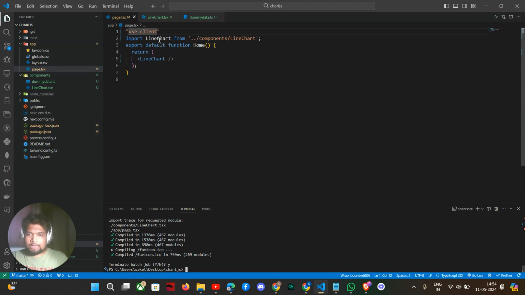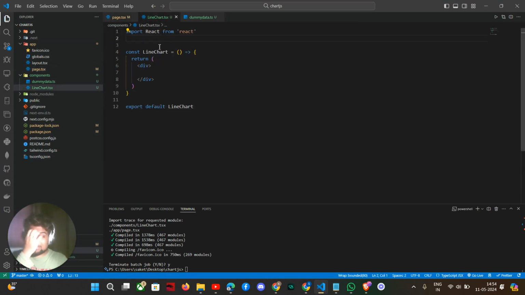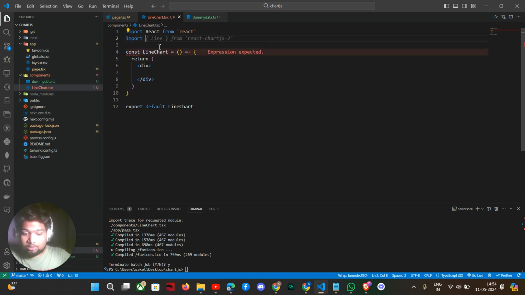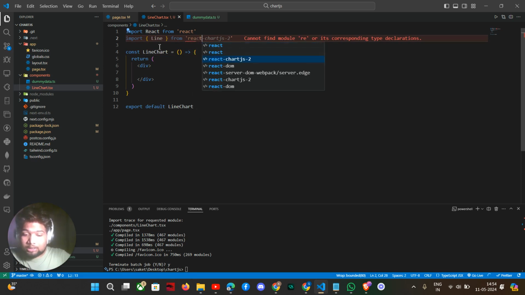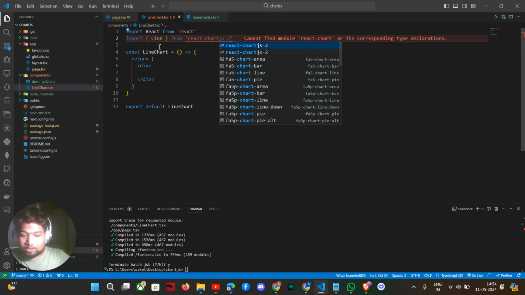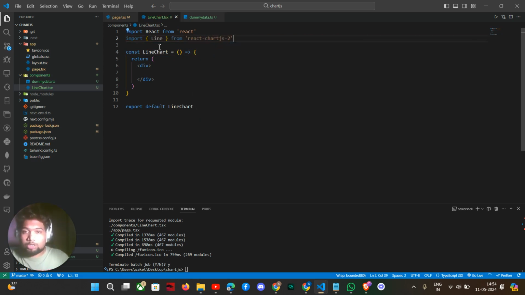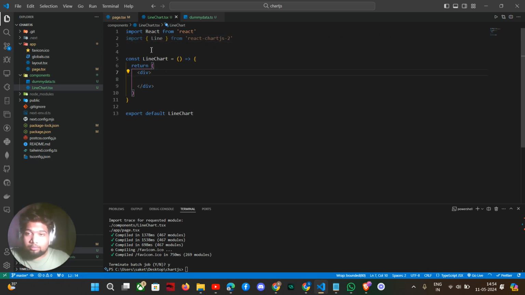So we created a line chart component in the components section, and we called the line chart component here. This is the line chart component. This is the basic syntax. So here I will be starting with importing Line from the react-chartjs-2 library, and we have to import some other plugins also.